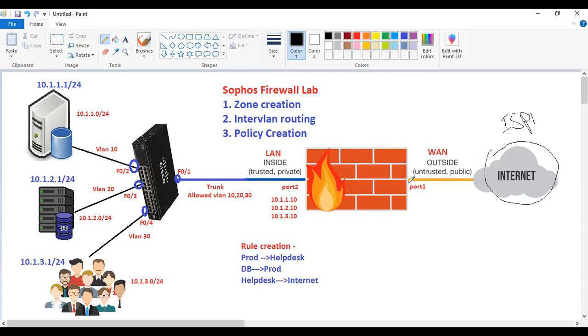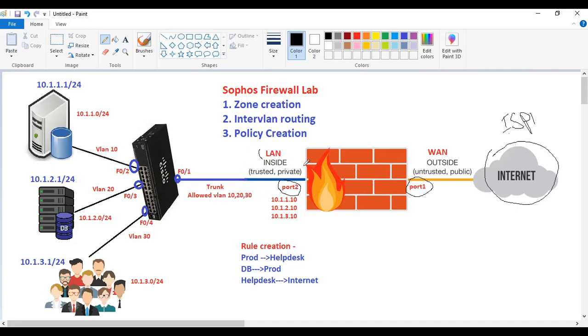So in my topology I have taken one internet line from the ISP. This interface, I mean port 1, would be the WAN zone. I mean this is the outside interface, and this is the inside interface, because this LAN is established in my LAN department, LAN organization. And this is the internet which is connected to port 1, so this port would be in the outside zone, and port 2 would be in the inside zone, I mean LAN zone. As you can see, here I have written trusted network, and this is the public network, I mean untrusted network, right?